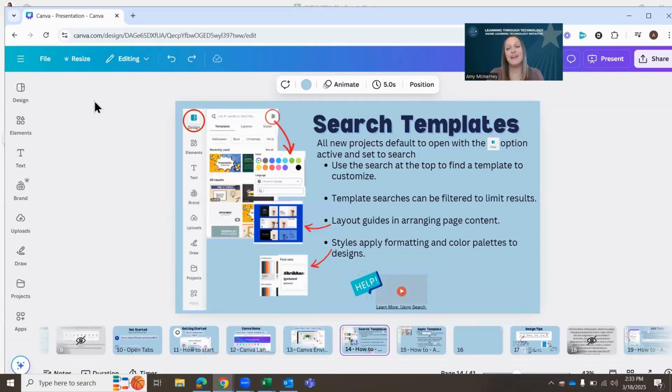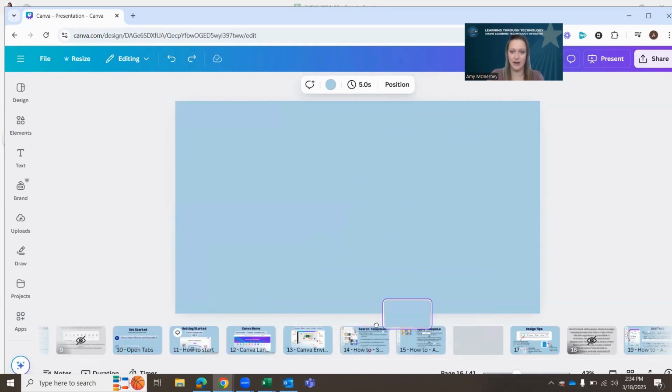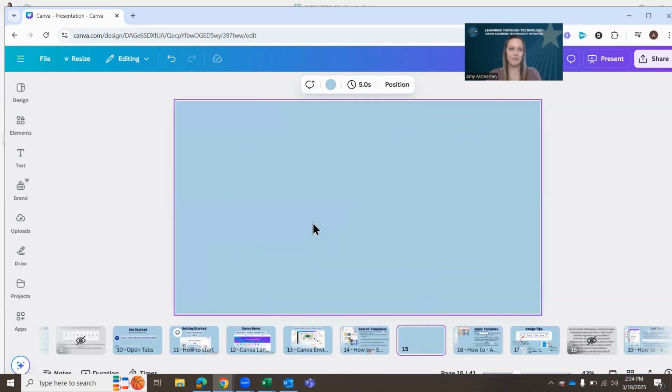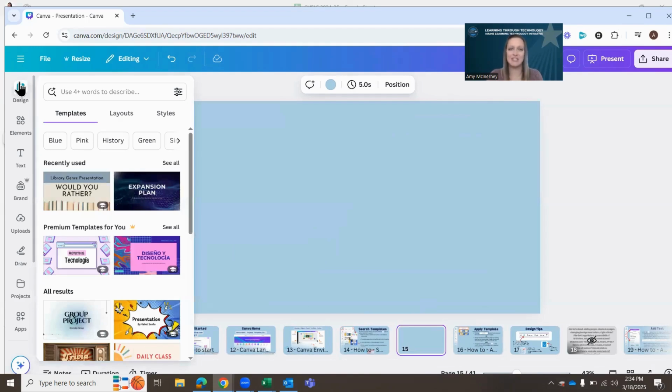Okay, so in addition to searching for templates in that main dashboard area, you can also search templates right in here. I'm actually going to grab this and drop it over. Let's say I had a blank slide for my presentation and I wanted to get started designing that, but maybe I'm not the best designer. Canva is amazing because it has so many design tools right in it. So it can create something professional looking without much effort.